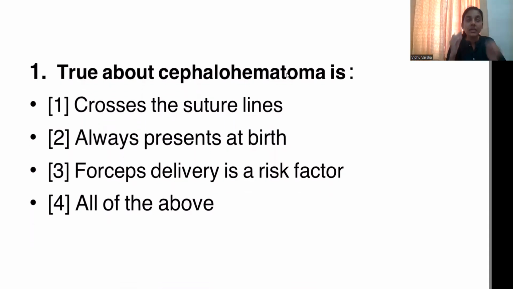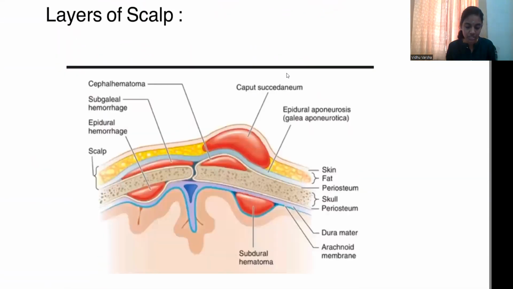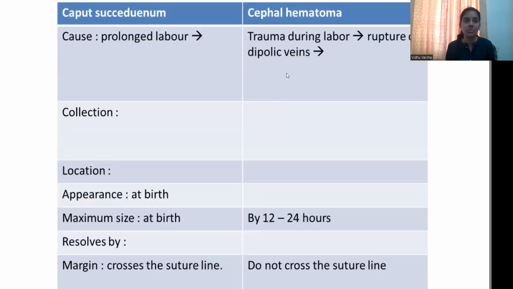In birth injuries, you have septal hematoma, caput succedaneum, and subgaleal hemorrhage. These three topics are very important for your NEET PG previous year questions. So, going on with the detailed discussion of septal hematoma and caput succedaneum, I'll be a bit fast in this video because it is already a revision session. First, what is caput succedaneum and what is its cause?